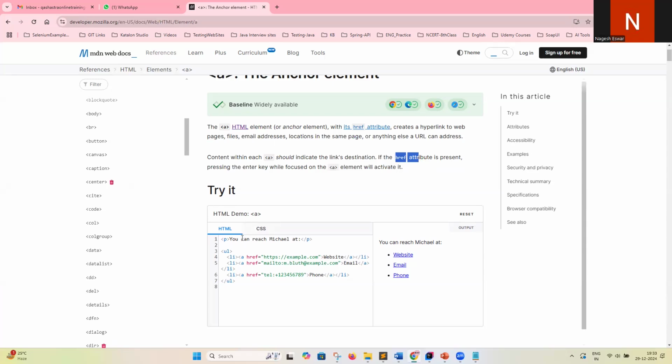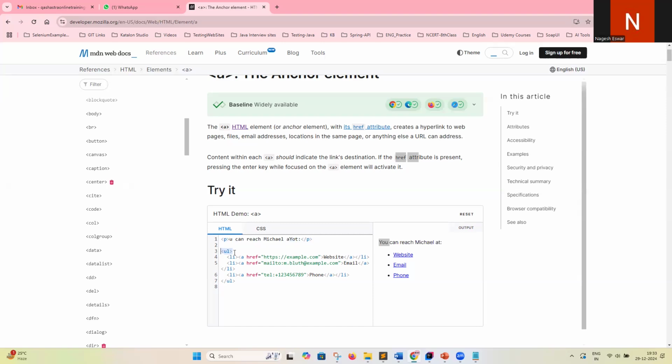Now you see P is a paragraph tag. Nothing more, just reading. This is a paragraph in HTML format, and this is the outcome. Whatever is within the paragraph will be represented on the web page.